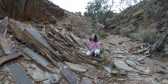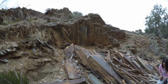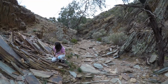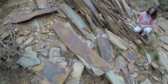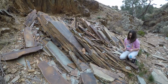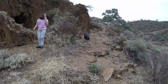So that's why it's really important when you're walking through a riverbed like this, if you've got that sort of stuff on the side, particularly with an edge like that, walk away from it and always stay in the middle of the bed as much as possible. Because if this stuff came down on you, it ain't going to be pretty. That's just one piece, and I struggled to lift that. It's like an avalanche, isn't it, of slate and stone.